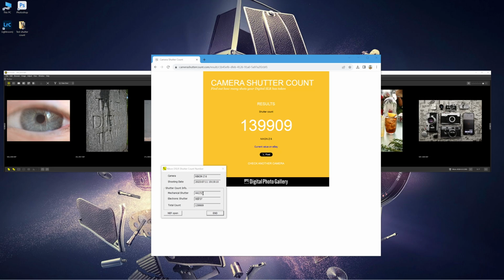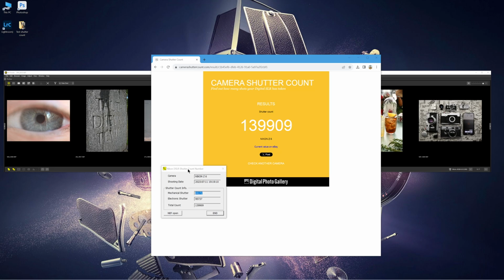Maybe you don't know what the difference is, because mechanical means mechanical parts and they will die someday. This is like your car's mileage. Electronic is not killable. You can kill your camera by dropping it in water or on the floor, and this can go beyond 1 or 2 or 3 million before you drop your camera. But this count, mechanical shutter, for each camera brand and each model, it's calculated that some cameras can exceed approximately 200 or 500,000, and this is showing how old your camera is or how it was used.